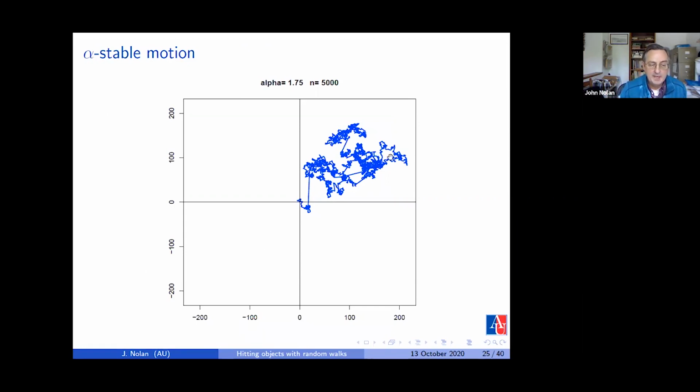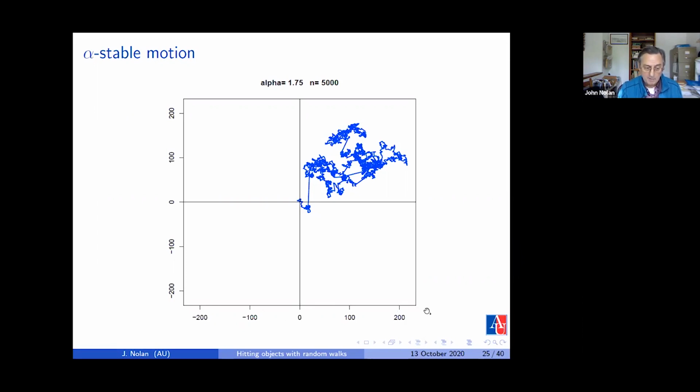Okay, so here's a simulation of alpha stable motion when alpha is 1.75. Again, it jiggles around a lot. What you can't see very clearly is, well, you can start to see, there are places where you make a noticeable jump. In fact, no matter how small you look at things, whatever small time interval, there are going to be jumps. And notice the scale here. This goes from -200 to 200.